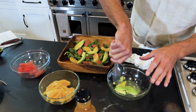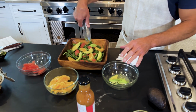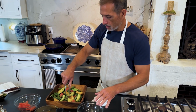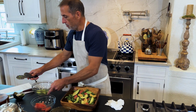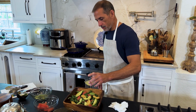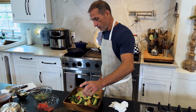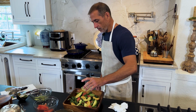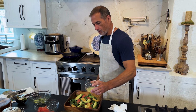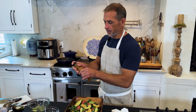And that little bit of citrus, you know what I would do too? And since this is for me and mine, I think I will do it. I do this anyway at the house also. I'm going to just add a little bit of that lemon juice right to our salad. And just give it a little bit of a hint of a bite there. It's going to be really, really good.